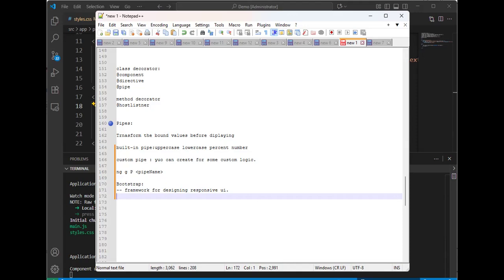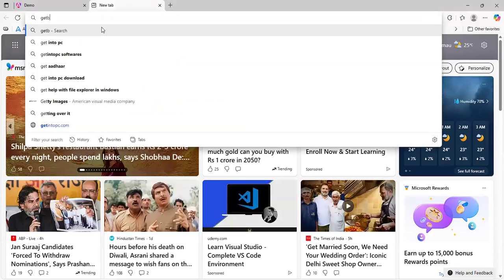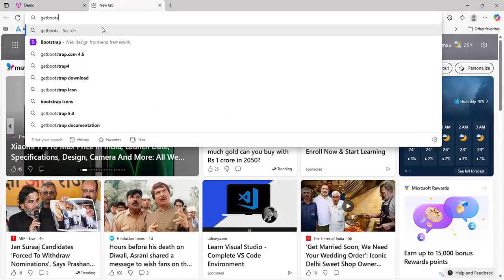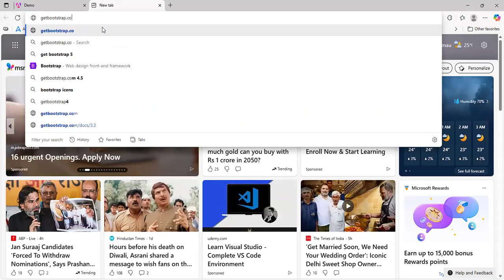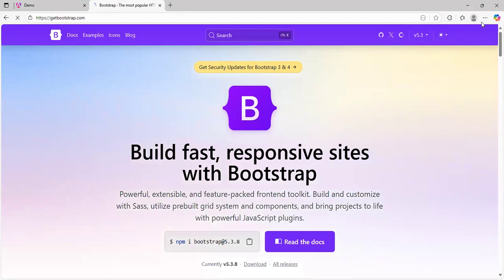When you open it on mobile, it adjusts for mobile, like we have open here on bootstrap.com.